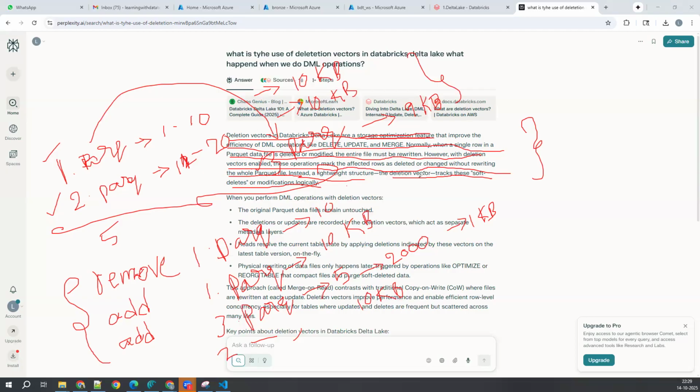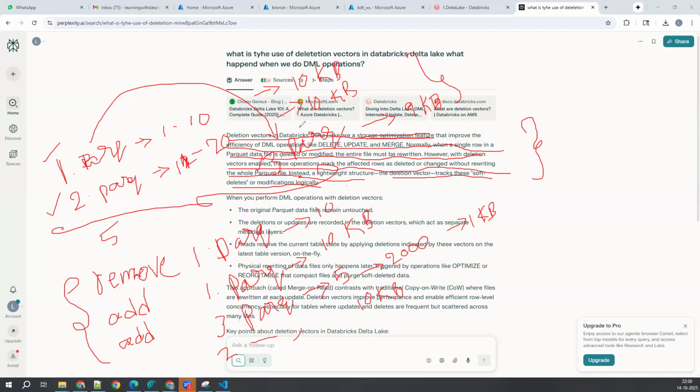Yes, got it. Any confusion? Suppose if we are not using deletion vector, then with the first one, the third Parquet file will remove that updated data, right?